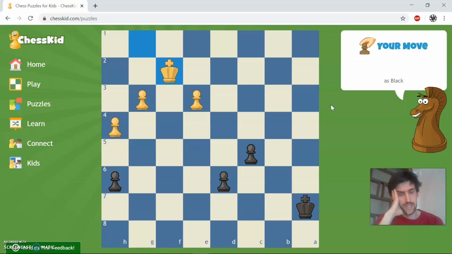Our c pawn, I think, is our best asset. It's closest to queening. However, white's king is definitely in the square of that pawn. Also, white's g pawn is pretty threatening. So what should black play here?